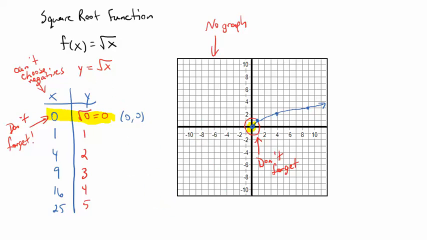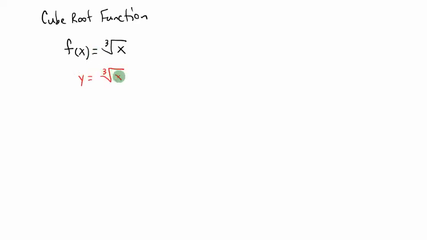Let's look at the cube root function. With cube roots, we can have negative numbers under the root. So this is the same as the equation y equals the cube root of x, and if I set up my table of values, it's going to be rather extensive actually. 0 is not going to be my first one, it's going to be in the middle of the graph, and then I'll look at negative x values and positive x values.